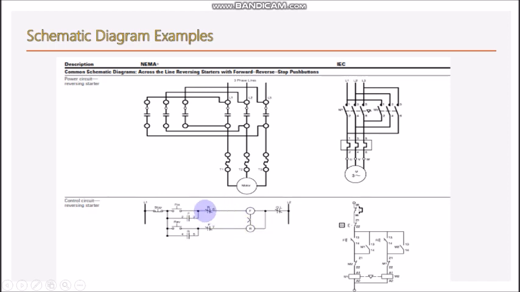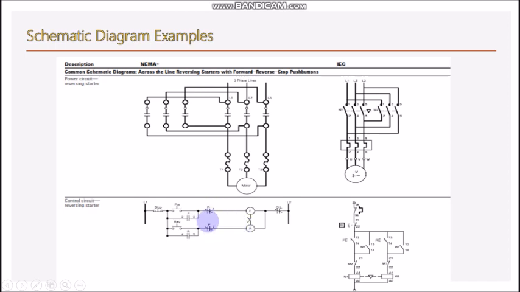This is called electrical interlock. That means the forward contactor will never be closed if the reverse contactor is energized. Again, the forward coil of contactor will never be energized if the reverse coil of contactor is energized.